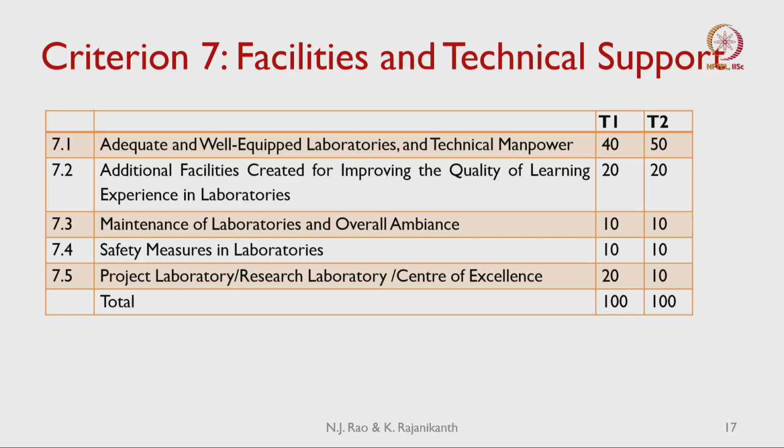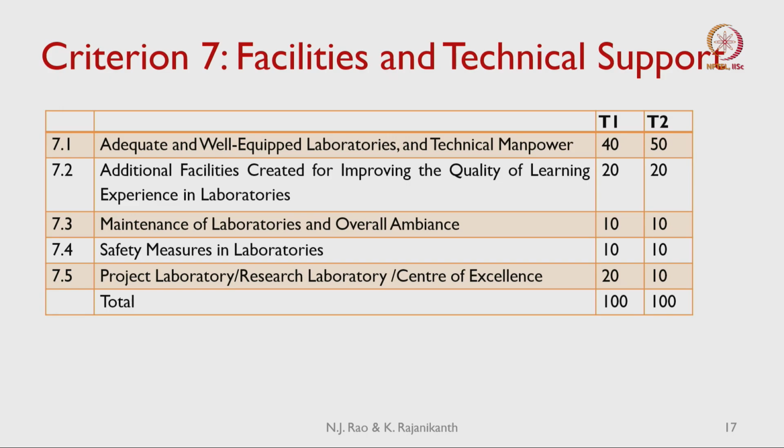The visiting team has to look into the actual laboratories and see the general environment in the laboratory and the general layout of the equipment and the general access and the general safety guidelines. So, these all will be examined by the visiting committee. So, the adequate and well equipped laboratories, additional facilities created for improving the quality of learning experience in the laboratories. If the institute can create some additional facilities beyond the curriculum, beyond what is specified in the curriculum, to improve the quality of learning experience in the laboratories, you can list them.